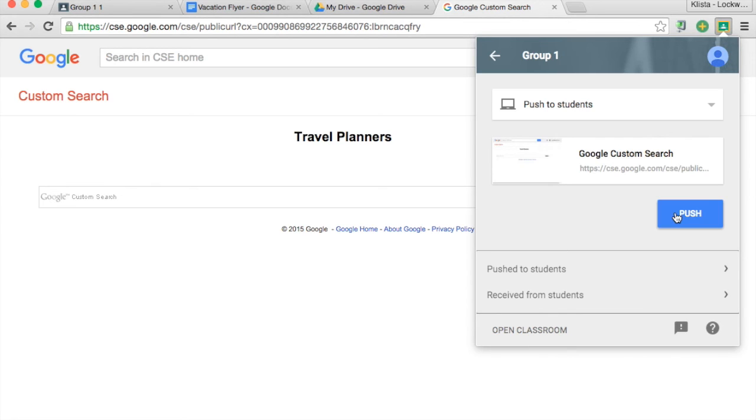So this is great, unless the kids are not in my class whenever I push this. So you do need to make sure that you have your kids separated by the times that they are in your classroom. Because if they are with another teacher and you click push to the class that they're in, their computers will be changed to the site that you want them to go to. So that's just a little bit of a management thing that you need to be aware of.